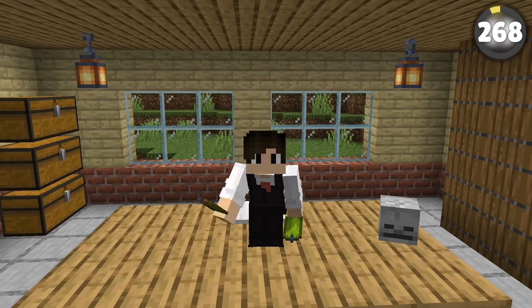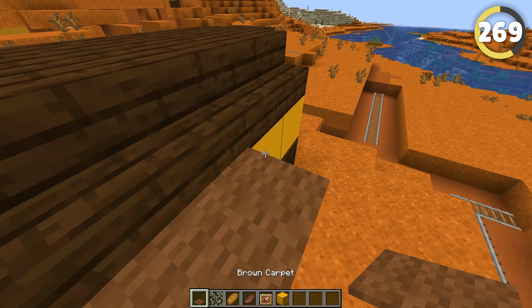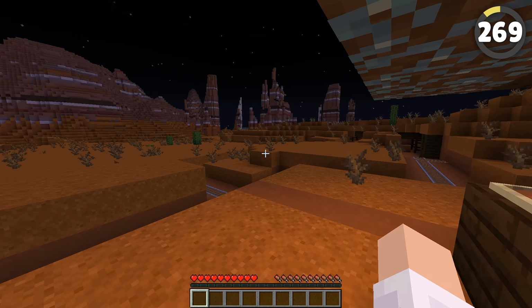Wait, did someone say beer? Glow lighting is used for all sorts of creative hacks, such as this carpet balcony that looks great and glows to light up a restaurant while keeping deadly mobs from spawning.